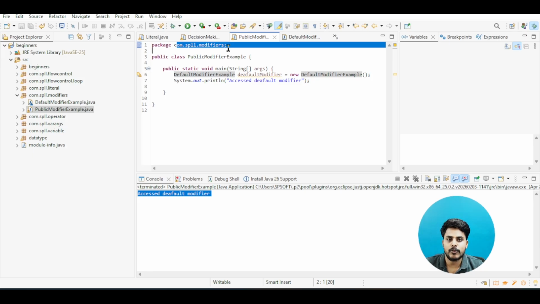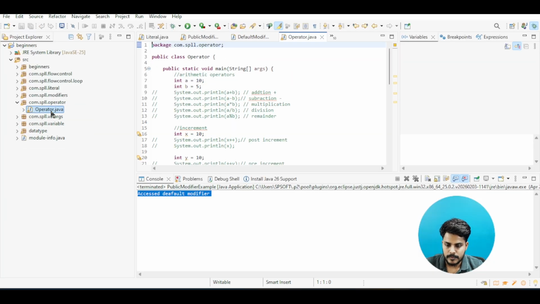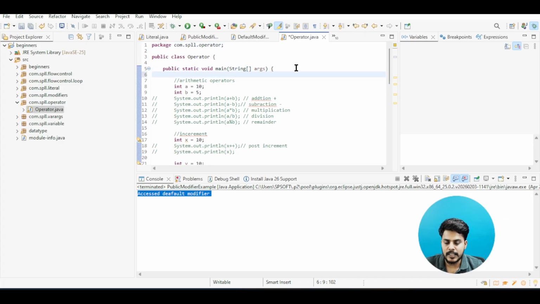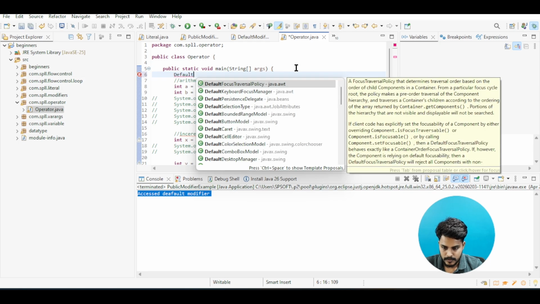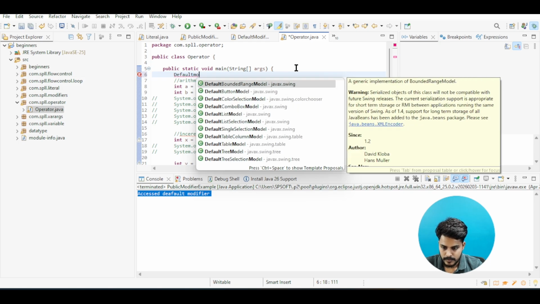Now let's move to another package and see what happens. Now I will go to this operator package. Here now I will try to access the DefaultModifierExample class. Here we cannot see the suggestions also.